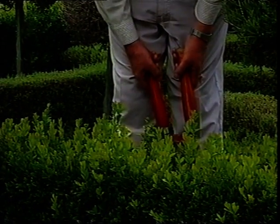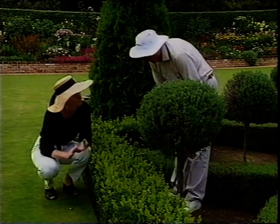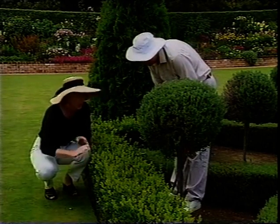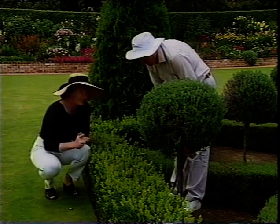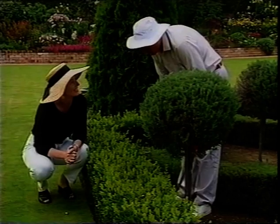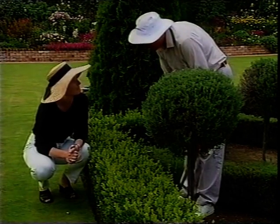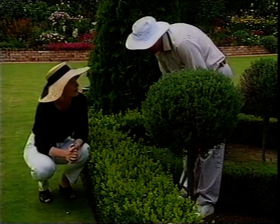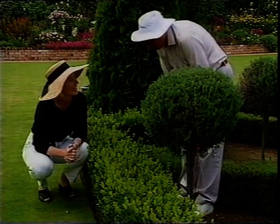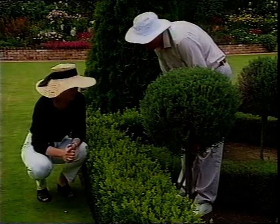And you do it 3 times a year, so we're looking at what? A summer prune, autumn and winter? That's right, yes. So how do you go about getting that line straight? Because that's the thing with a box hedge. If it's not straight, it looks pretty awful, doesn't it? Yes, it does. It's very important to have straight lines. It's, in fact, of major importance. So do you use little bits of string, or are you the old-fashioned approach? No, we have the old-fashioned approach. We don't use strings at all. We just use our eye. OK, so show me what you do.